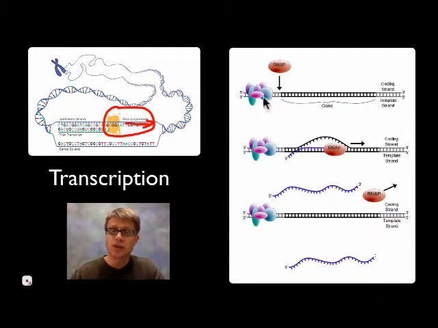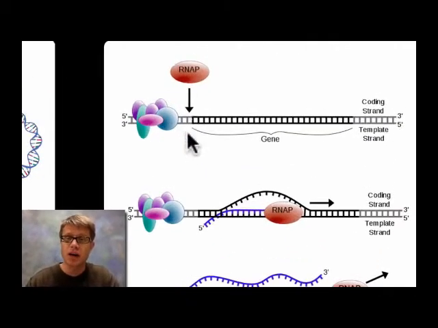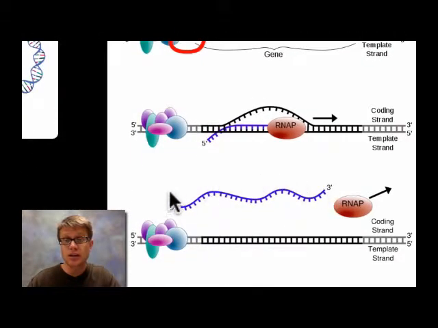So if we go through that in the steps of transcription, this would be RNA polymerase. RNA polymerase is going to grab onto the DNA. There's a number of transcription factors that are going to allow that to occur. Here's our gene. Then as the RNA polymerase moves down that DNA, you can see that it's creating a copy behind it. And that copy is called messenger RNA.